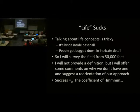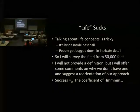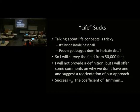So it may very well be that everybody in this room doesn't like the talk, but for independent kinds of reasons, right? And one of the things I'm going to try to do here is think about this question from a philosophical point of view, maintaining a nice high altitude so I don't get bogged down in a lot of the weeds of the argument. I personally think that is part of the reason why we don't really have a shared conception of life, is because people allow themselves to get bogged down in the details in ways that are counterproductive.